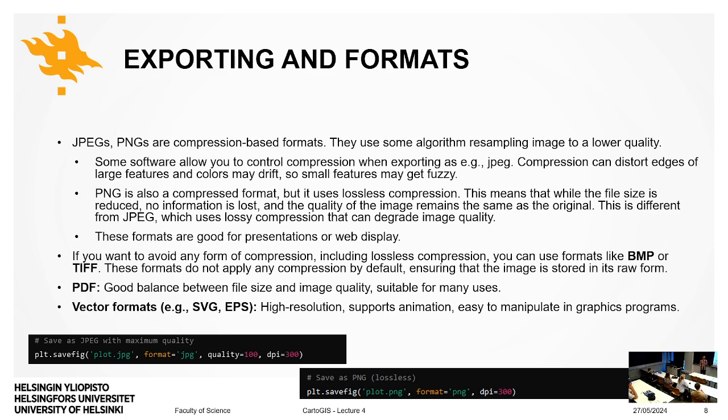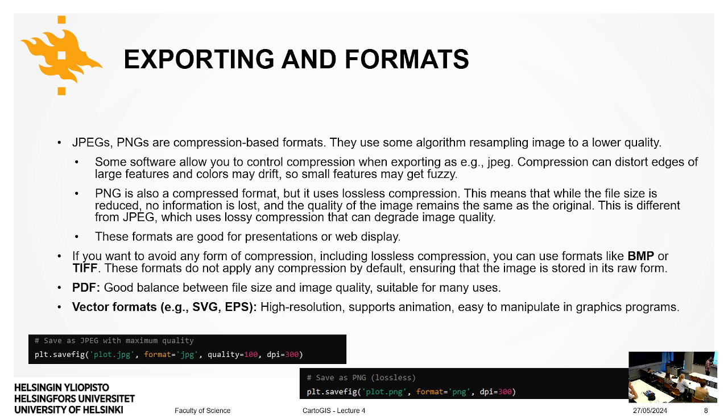Very often maps are exported as PDF, and we know PDFs are very convenient, and they're a good balance between file size and quality. They're suitable for many things. So PDFs are easy to share, but also if you want to print it, they work okay. So this is also a common format for exporting your maps.